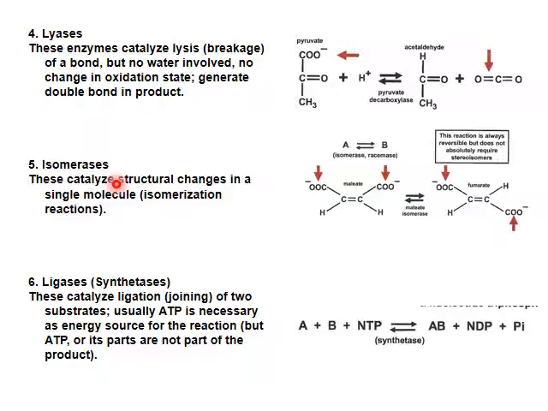Isomerases are another classification, and there are quite a few of those. And this is to catalyze a structural change in a molecule. It's an isomerization reaction. So for example, we have malate here, and we're going to look at the substituents here that are in the red arrows are carboxylates, and you can see that they are on the same side of that double bond, so they're cis configuration here.